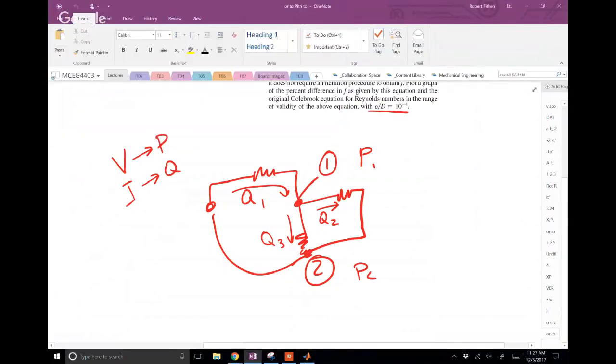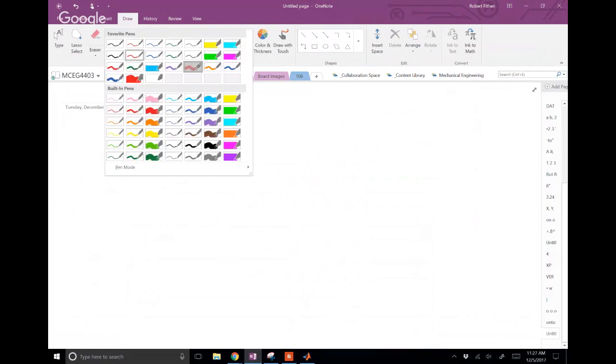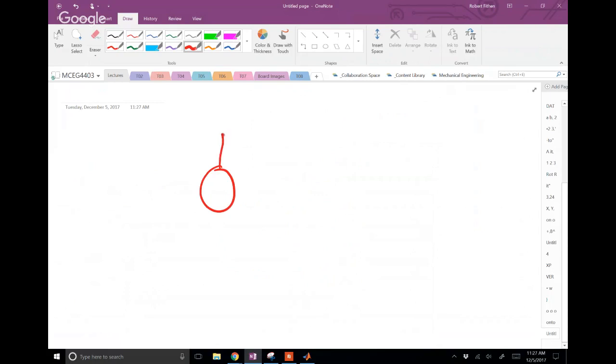And just the simplest version of something that you could find. Let's say you had a pump. Let's say you had just a pump here. So you had this pump, and I'm going to draw it like a circuit. Okay, so here's your pump. Positive pressure, negative pressure. It draws out here.